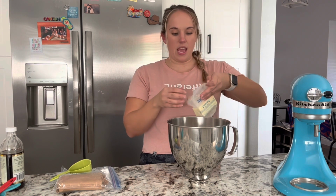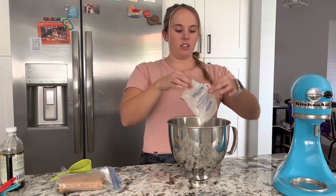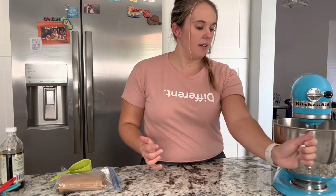Now you can do this with a hand mixer, or you can do this with a stand mixer. Don't drop your package into the bowl like I did. Wow. All right, so I'm gonna get my paddle attachment, and then I will beat this together until it starts getting light and fluffy, and then I'll add in the egg and the vanilla and then our dry ingredients.